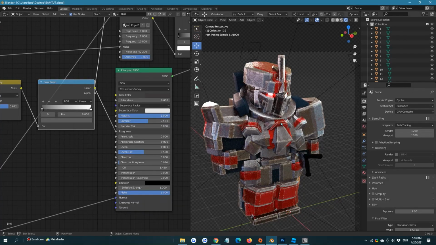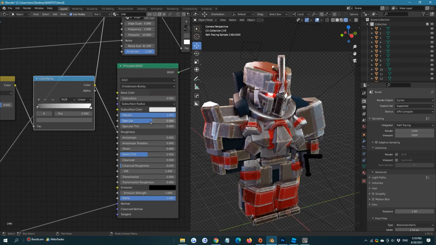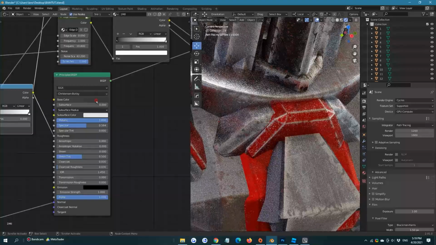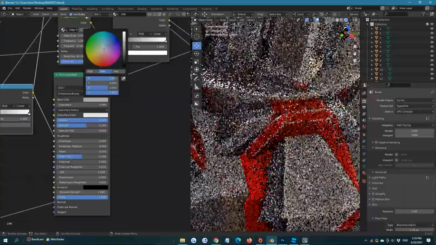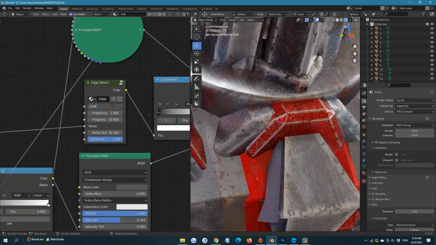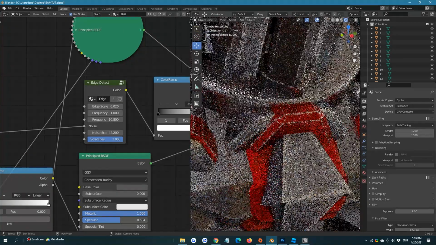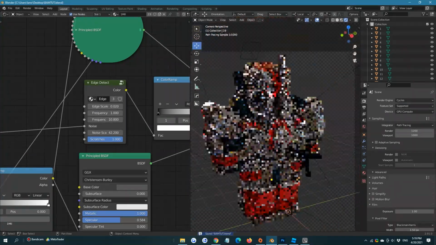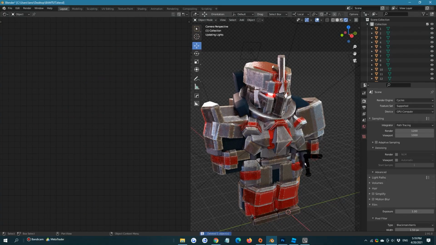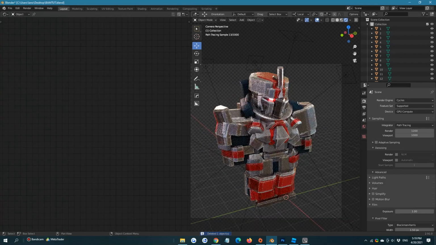Oh yeah, make sure you adjust all your specular levels. When you import a model, the specular is usually very low. I'm going to bring it up some. Okay, I'm going to bring this down a lot, like 0.2. Yeah, there we go. And you can just delete that or whatever you're not planning to use. So you can really just copy everything over.